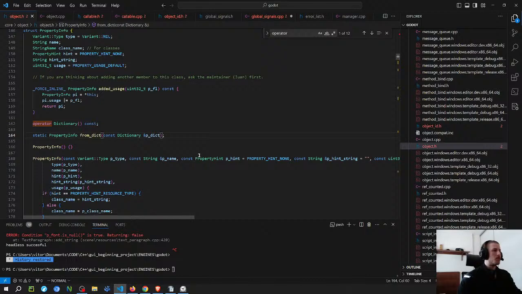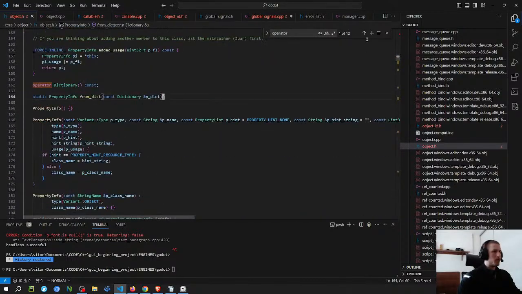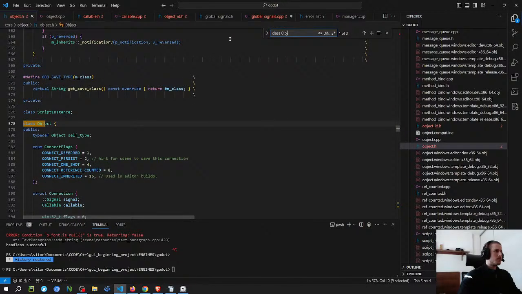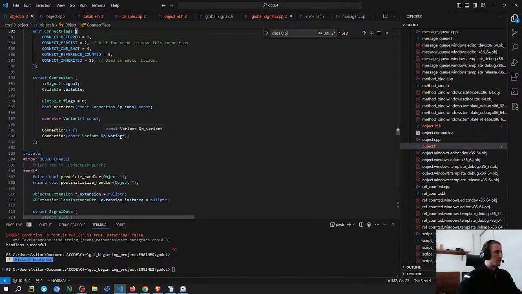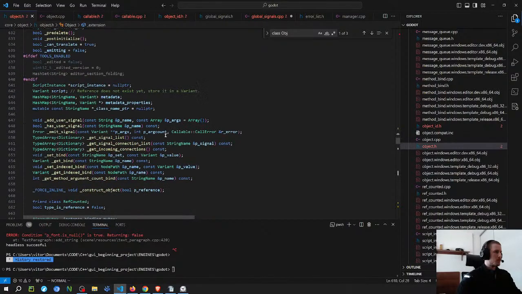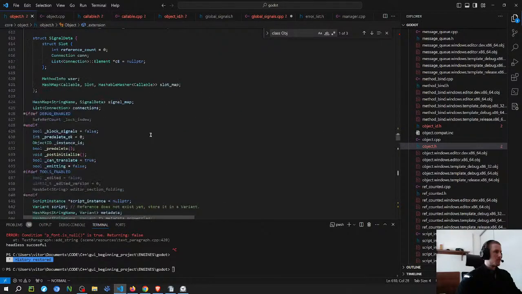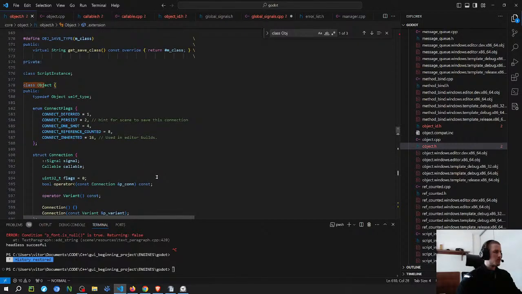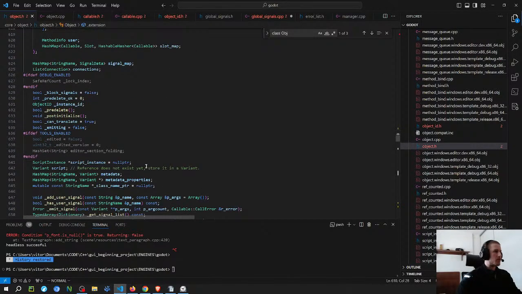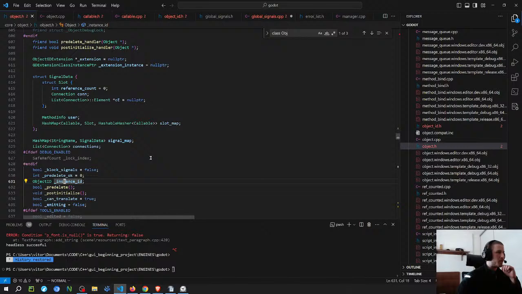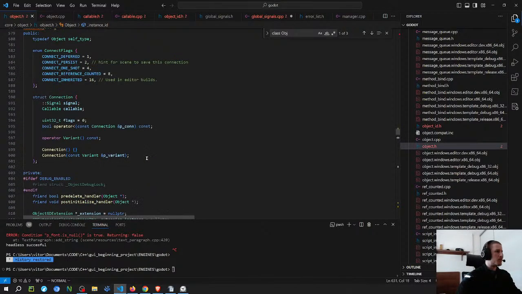So it seems that they don't overload the double equal operator. So let me see if there's anything here. I think the way is to use ClassDB somehow, or the instance ID. So the question is whether or not all the objects are gonna have this instance ID on them.